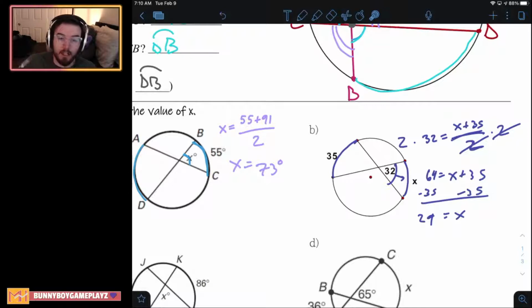Don't forget that there are central angles and there are inscribed angles, okay? They will be mixed up on occasion. You got to be able to differentiate between the 3. Central, the vertex is at the center. Inscribed, the vertex is on the edge. And interior, the vertex is just somewhere in the middle, right? Inside the circle, but not at the center.